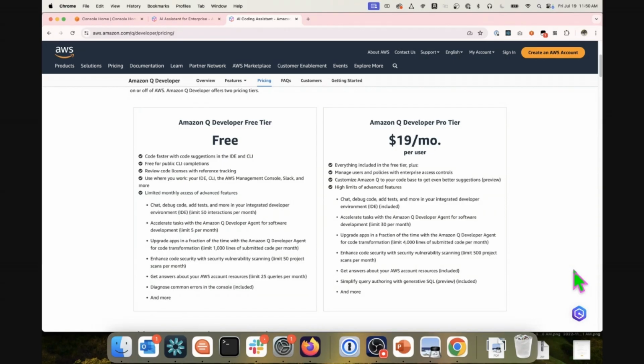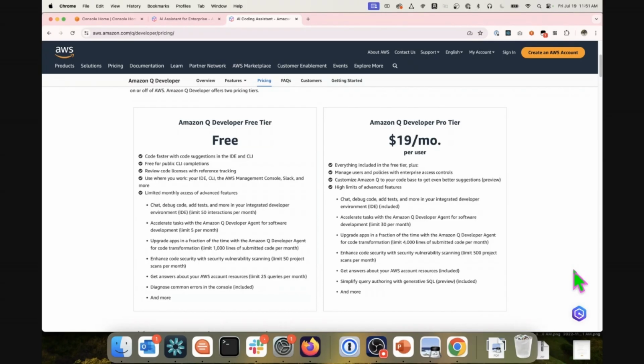Okay, great. Similar to Amazon Q Business, there are two different tiers. One is a free tier, so there's no light tier, just a free tier and a pro tier. And this is a separate subscription from Amazon Q Business. So we have Amazon Q Developer, Amazon Q Business, and different subscriptions to manage those.